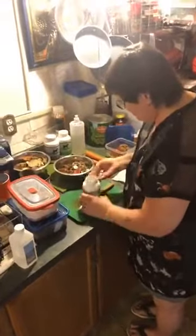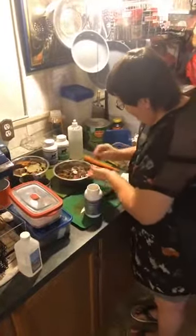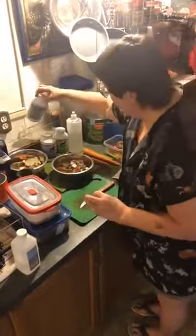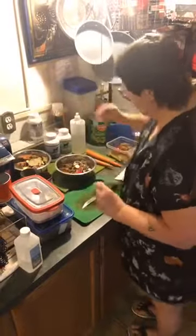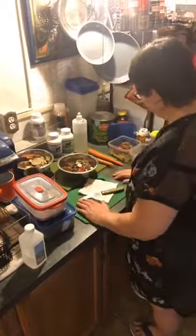Kira is an old girl, so she tends to have old lady problems with her urine. So this is Proin. She gets that twice a day, and now she doesn't wet the bed when she sleeps at night.